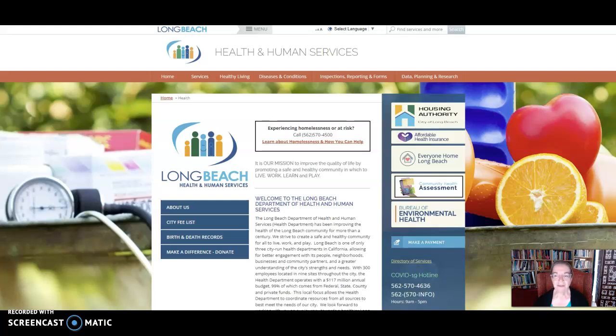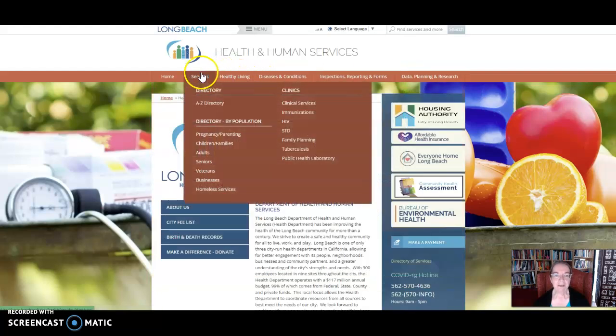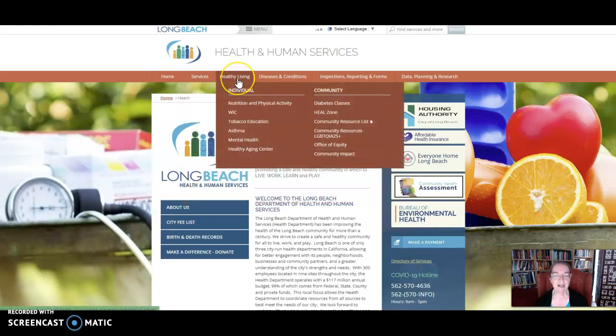One more example, this is the city of Long Beach, completely the opposite size of San Bernardino County. There's a long history about city health departments we won't get into right here. But again, you want to look across the top of their page here to see what services they offer. These would all have issues involved that you could analyze.